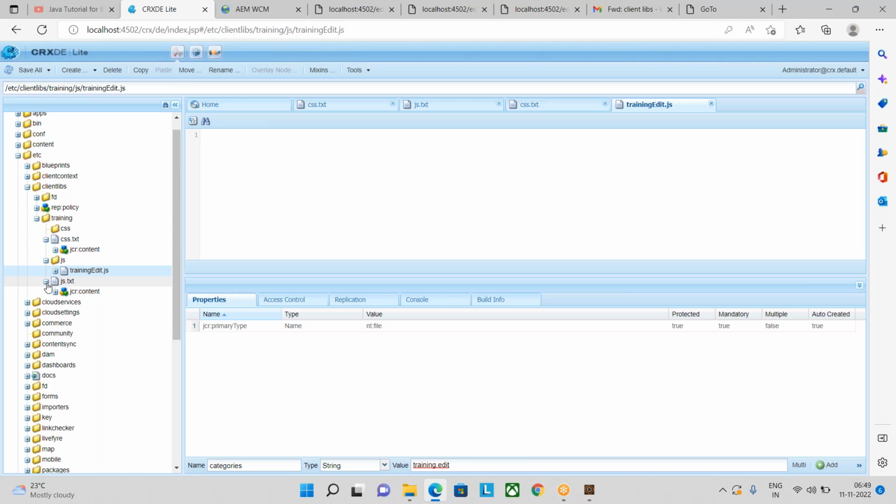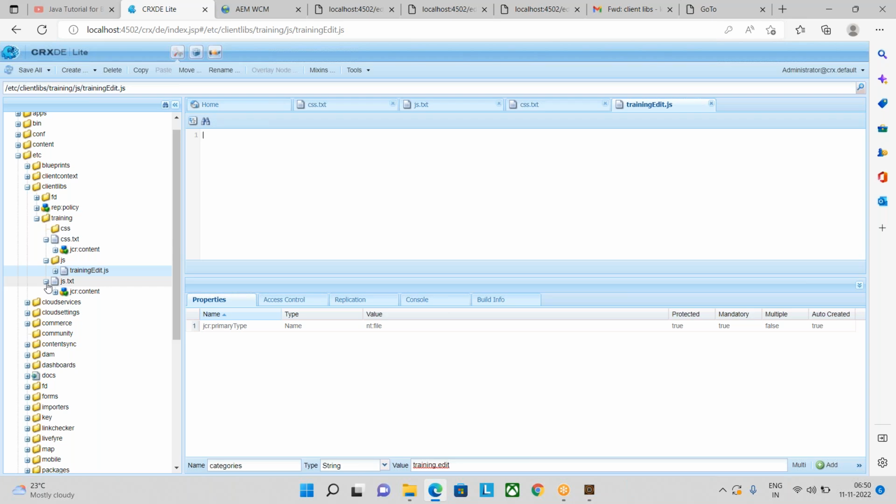Directly means in the training folder. Right now we created a JS folder under training, and under JS we created trainingedit.js. So trainingedit.js can be created inside the training folder itself instead of the JS folder.